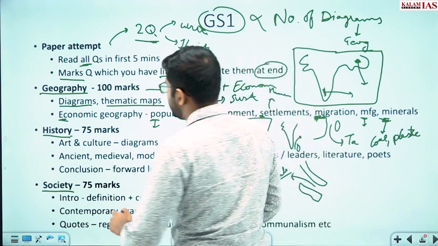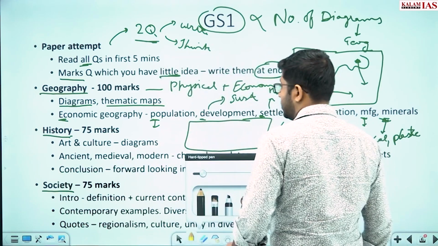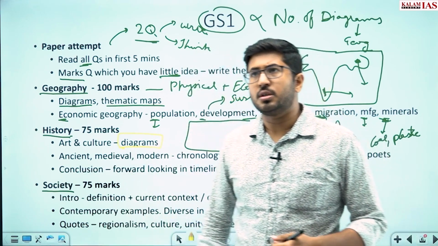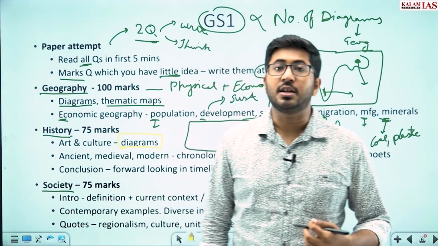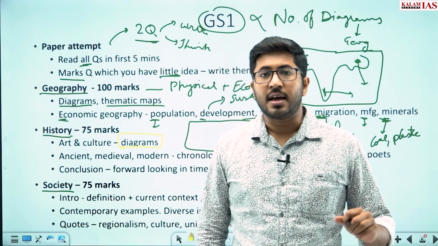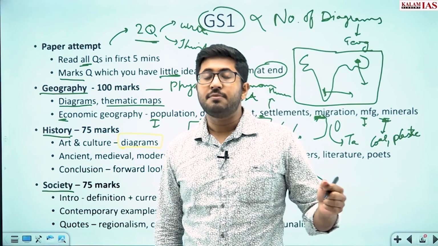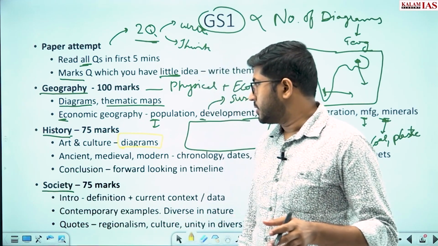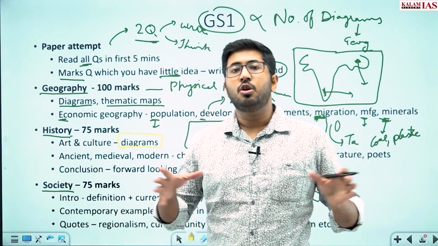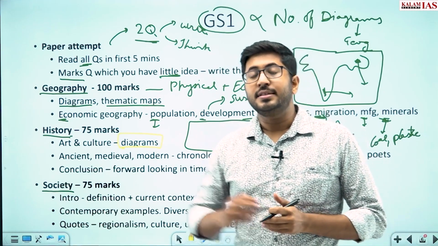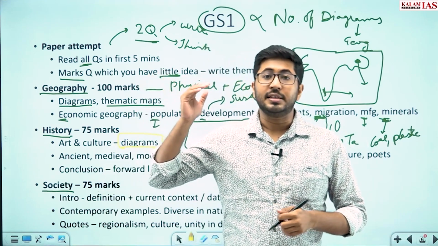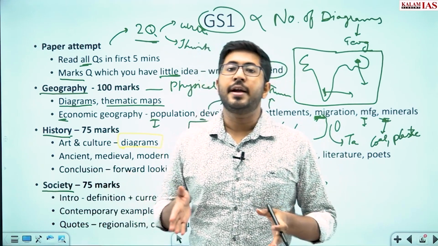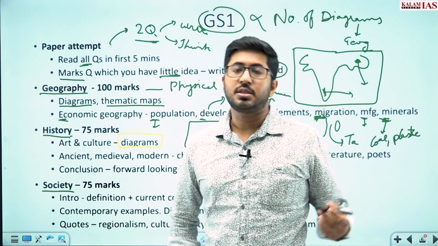Now in art and culture questions, diagrams are again very important, because without a diagram the art and culture answer looks quite bland. Suppose the question this year was related to the Gupta and the Chola kingdoms. You could have drawn Dravidian architecture and Nagara architecture of the temples. You could have drawn the Nataraja structure, or the various coins of the Gupta dynasty. That would add a lot of value to your answer, because art and culture was at its zenith during the Cholas and the Guptas. If you are not depicting their art and culture through diagrams, you are not doing complete justice to the answer.